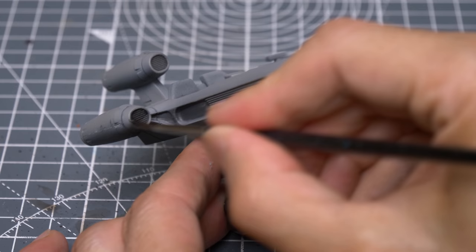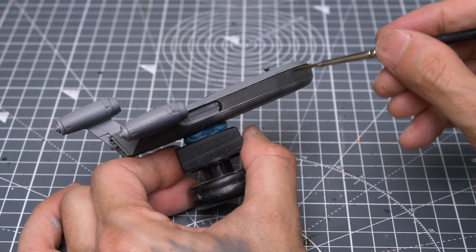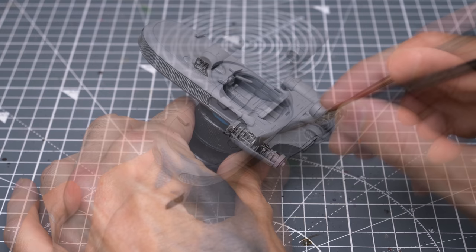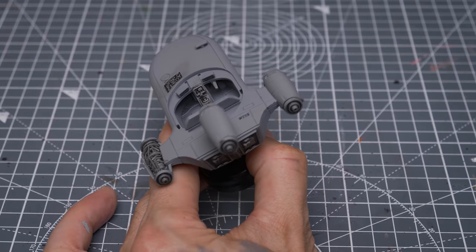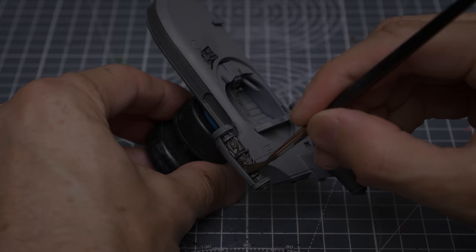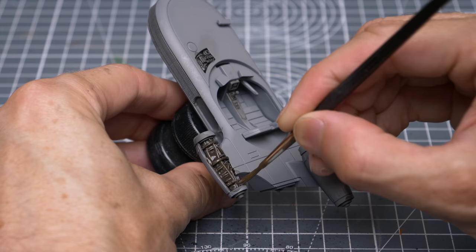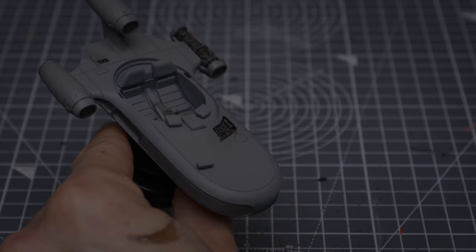I'm then following this with a neat Nuln Oil wash. For some areas, you may like to dirty the tone further with the addition of some brown or maybe some Typhus Corrosion. This can be used neat, or as I'm doing here, by mixing it into some Nuln Oil. And I'm now providing one final dry brush with the silver grey mix we made a moment ago.